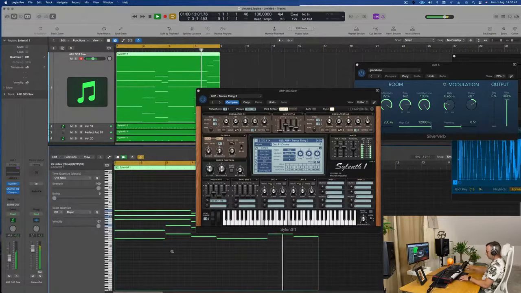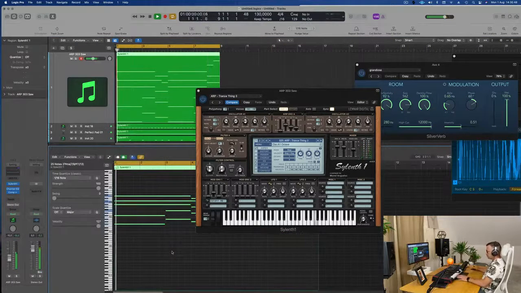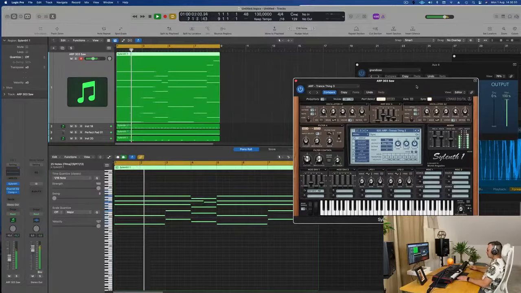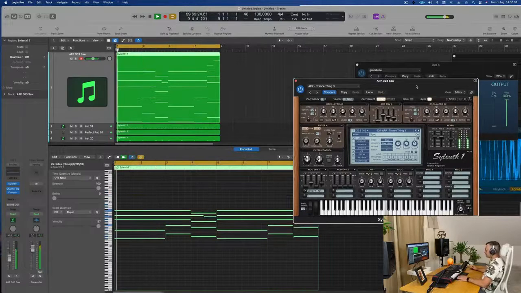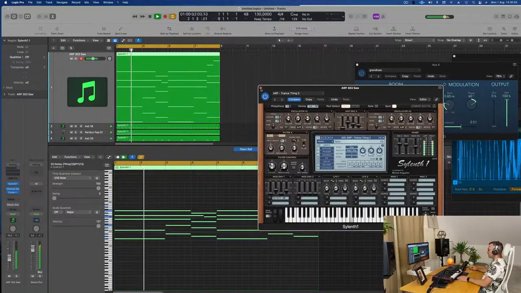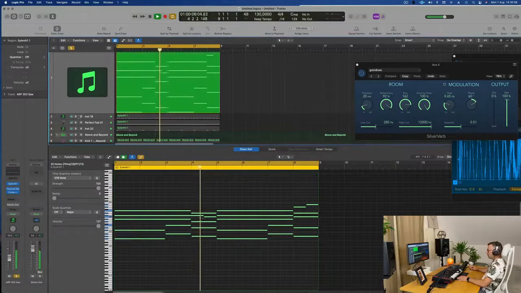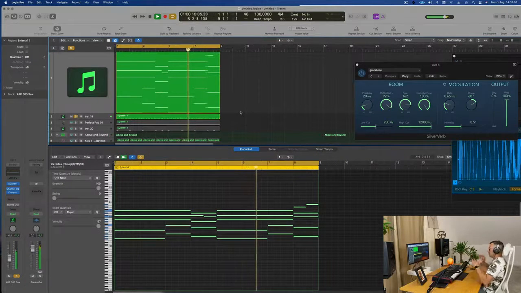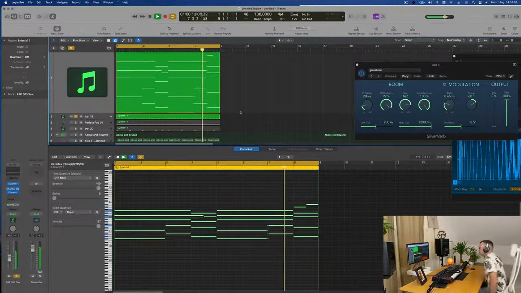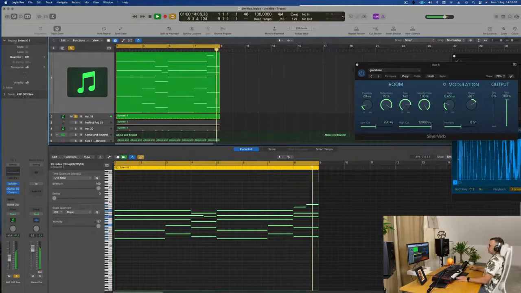I think I would like to crank this up. No, not quite. So this is just like a bit of a bass groove. So let's just recap a little bit this with the bass here. They're really kind of playing with each other. You know, they're not so much in each other's way.